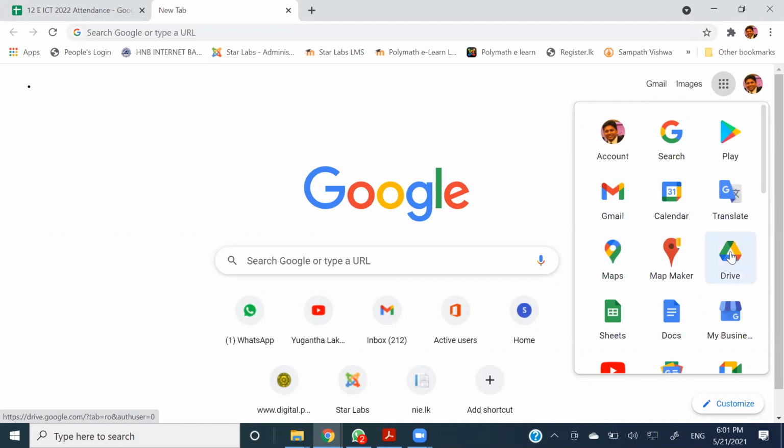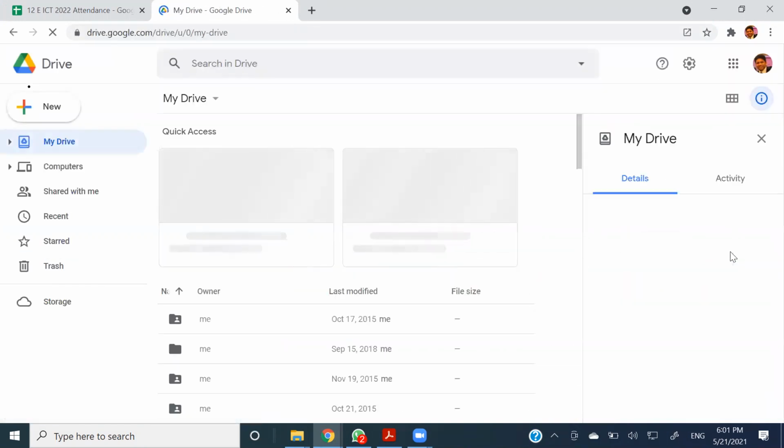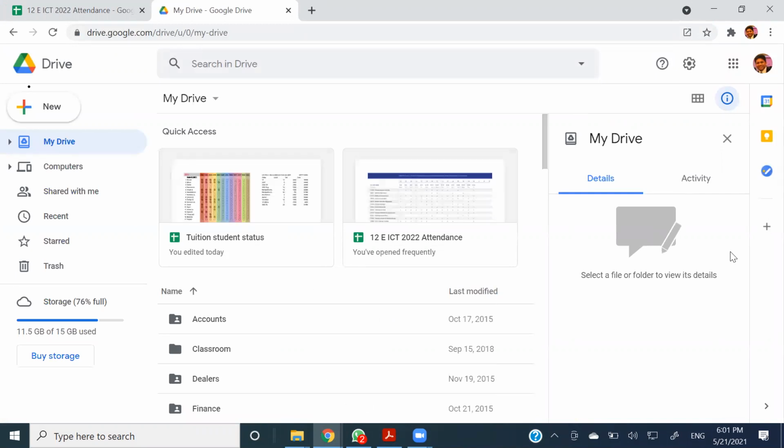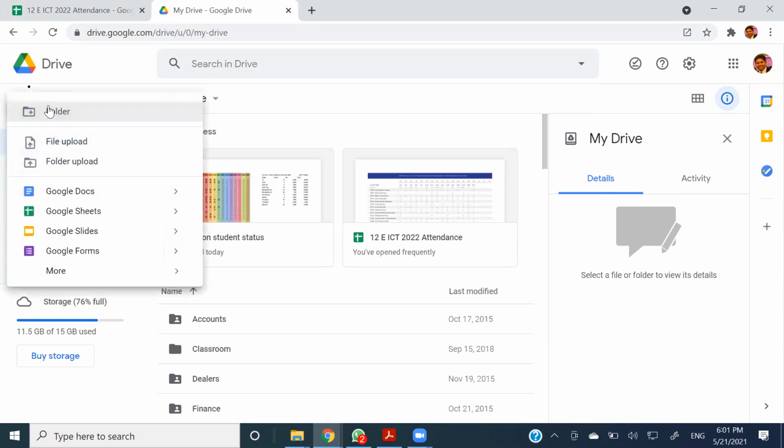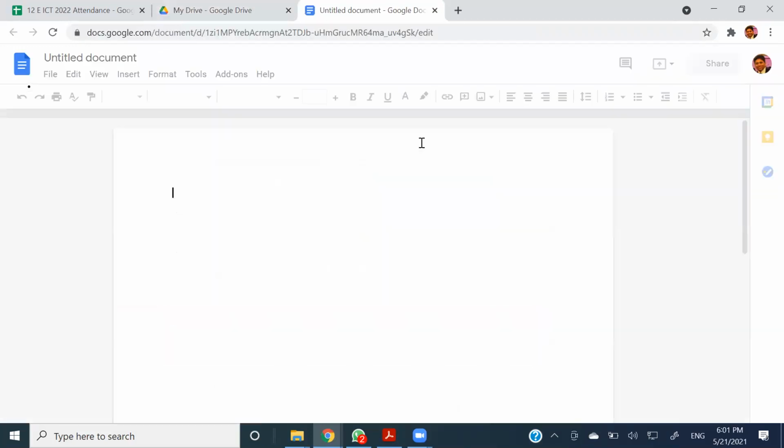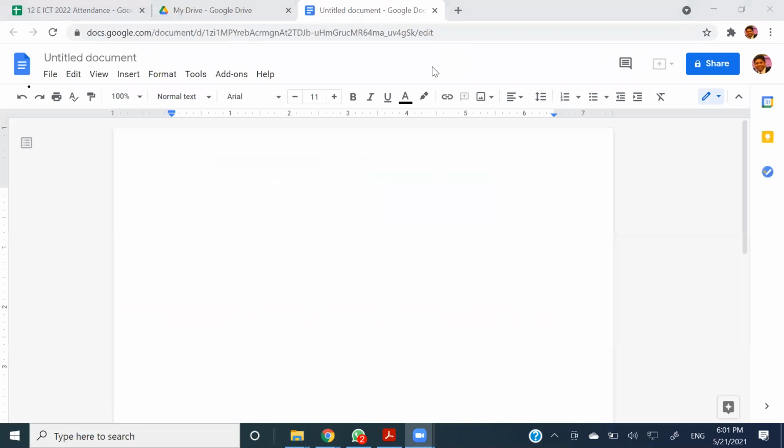Or otherwise you can visit Google Drive, which is given to you when you sign into an email account. And inside that drive, using this New button, you can create a Google Doc, right? Anyway, it is going to provide you a word processing software. Now you need internet to use this, right? And the beauty of this is you can access this document from anywhere, at any time, on any device. All you need to do is log into that particular device, right?